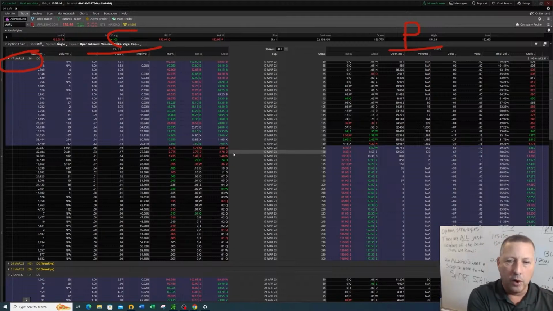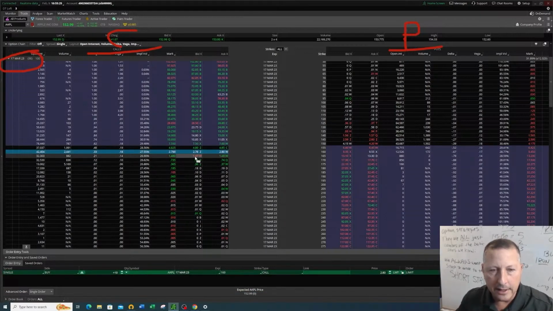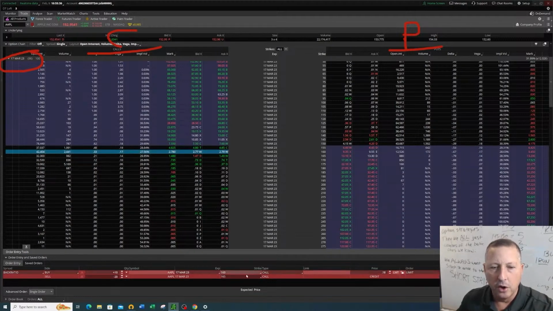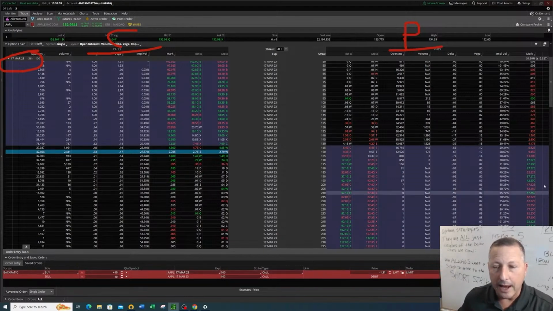The way you can play this is to buy a bullish call spread. Buy either the 155/165 call spread, depending on how aggressive you want to get, or maybe buy the 160/165 call spread. Right now you can see that I have that populated down at the bottom here, and we can do that for about $1.30. If you were just bullish and all you wanted to do was take on a simple debit bullish vertical call spread, you could do that for $1.30.